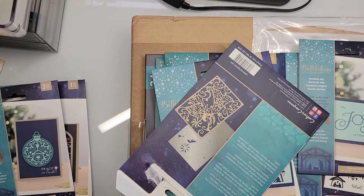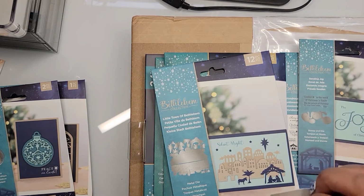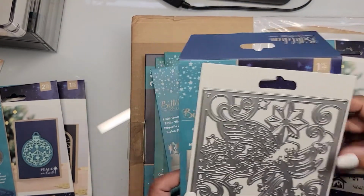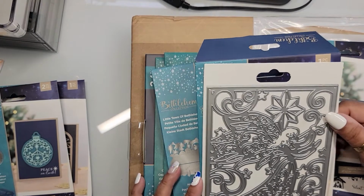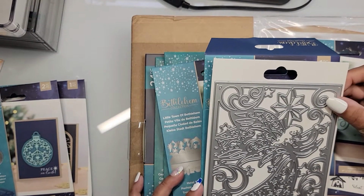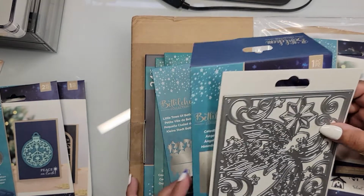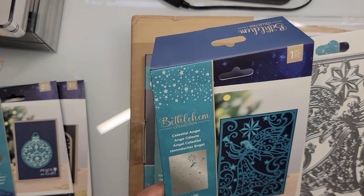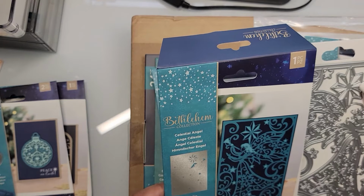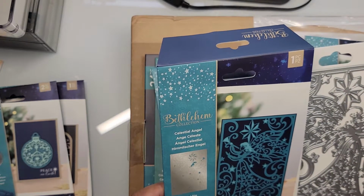Okay, let's get this going. We got that. Yep, there we go. Not too bad. Wow, you guys see how big this puppy is? This is definitely 5x7. Our UK friends love to make big cards. That is just amazing, but so detailed. Look how beautiful. Look at the detail in that. And it looks like there's some embossing involved.